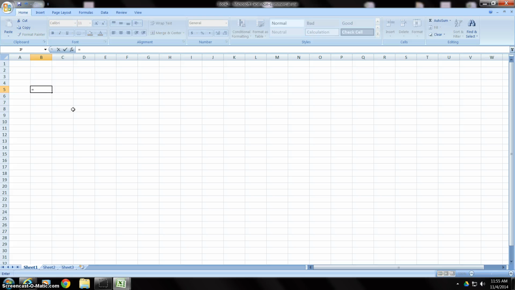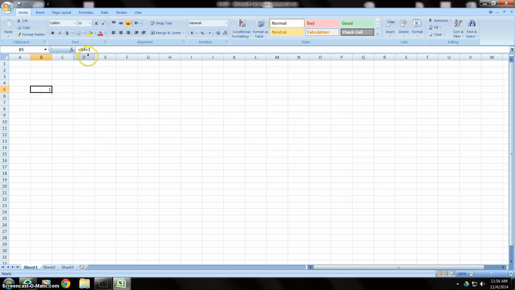And since we want to start at 0 and then add 1, we're not going to put 0 in there. We want to be able to make the next box increase by 1 based on what the box before it says. So we want to go equals, and there's nothing in this box, so that would be 0 because it's blank. And we want to add 1 to it, so we hit plus 1. From here we can just hit enter. Notice how it gives us the number 1.